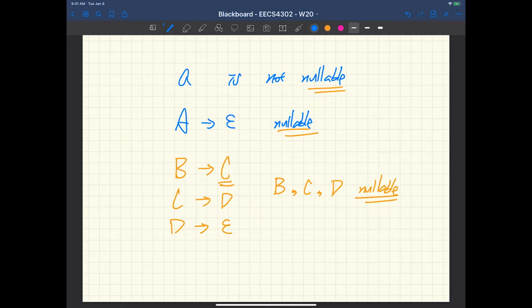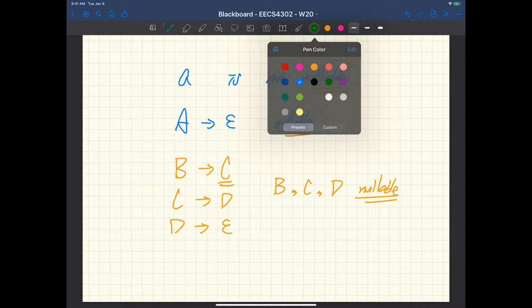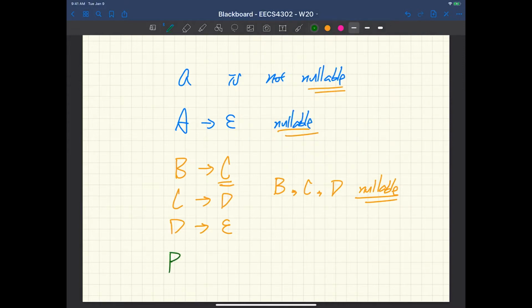Yeah. So okay, you're getting there. So let's try this. If I say B produces something like this, let's say alpha 1, alpha 2, all the way to alpha n. Each alpha may be a variable. It might be a terminal. Why should B be a variable, right? So now, what does it really mean when I say B is nullable?